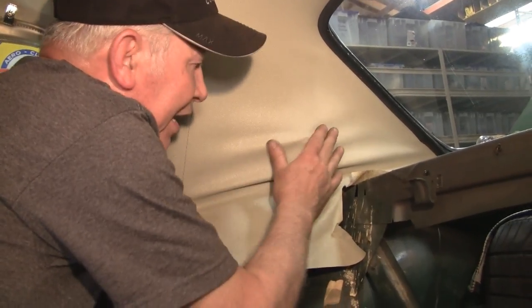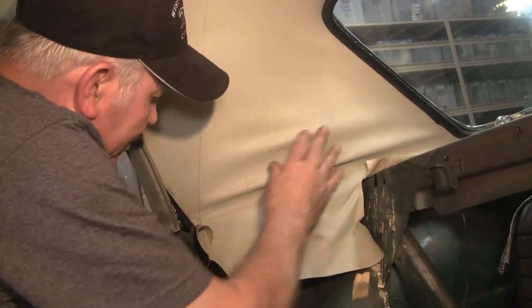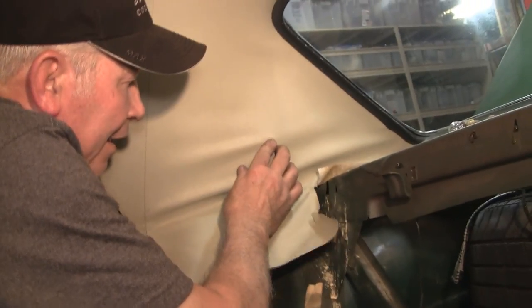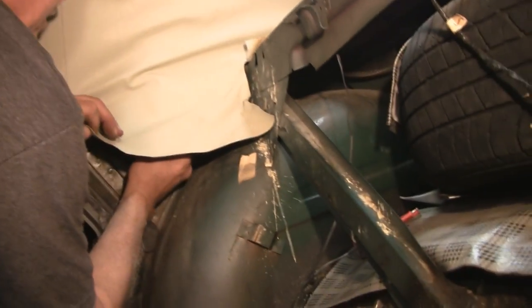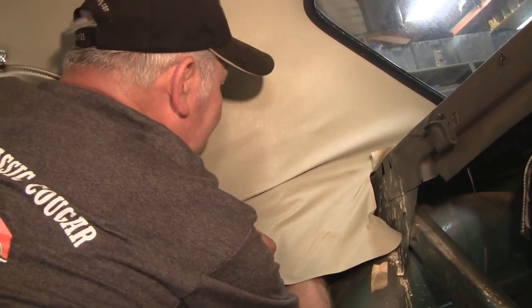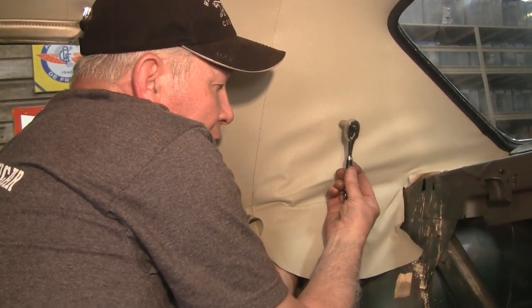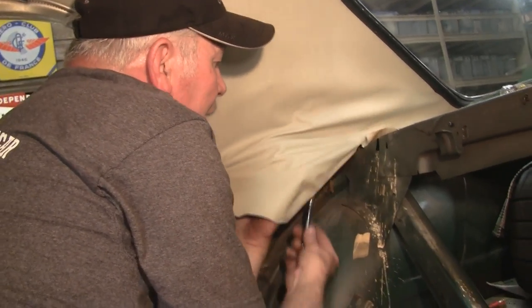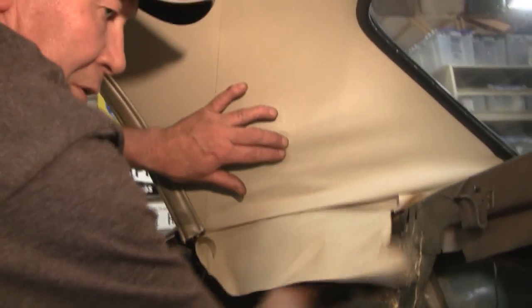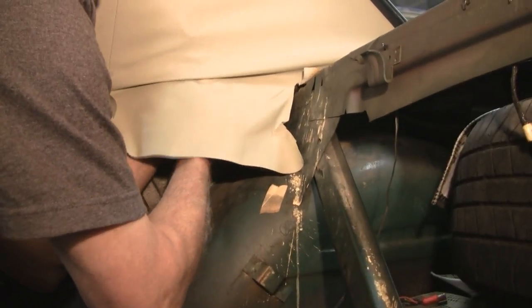Sometimes on this back one, because the headliner's so tight, you can push on the very edge of your ratchet — but be careful, as you can see I've already started to pull mine a little on the stitching. Fortunately that'll be covered. The top one's easier because you've got more headliner room, but you've got to get past that hard spot. I've found it's sometimes easier to slide the ratchet up sideways, then once you're up inside there, rotate the ratchet out. Now I'll tighten these up — you don't want to over-tighten them, just snug, then go back and re-tighten your other two.